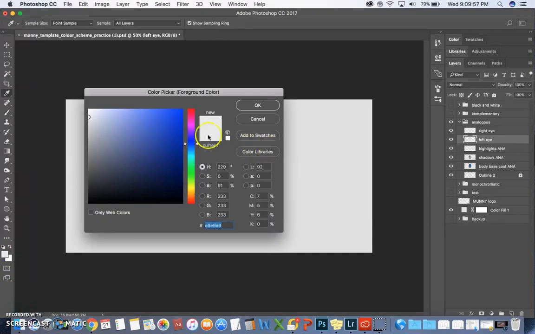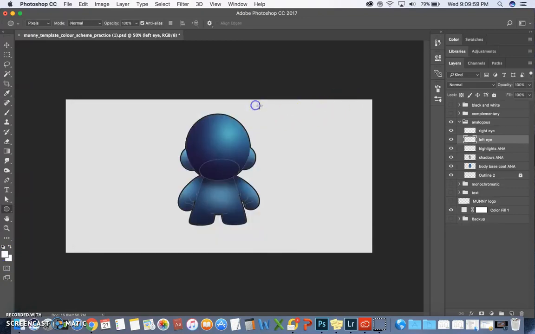So if I grab a foreground color of white, if I hold down Shift, I'm going to drag out a perfect circle. Okay, so let's hold down Shift. Oops, just lost my color there.